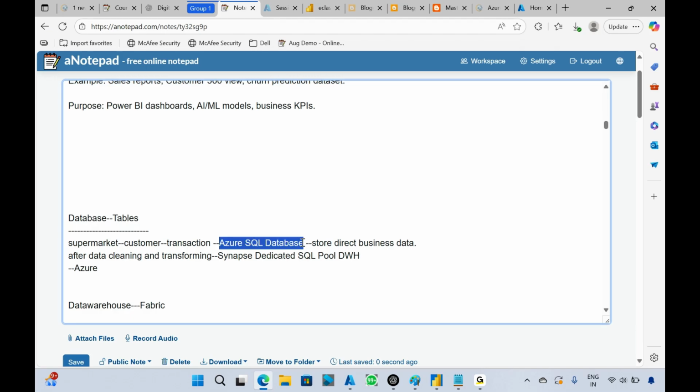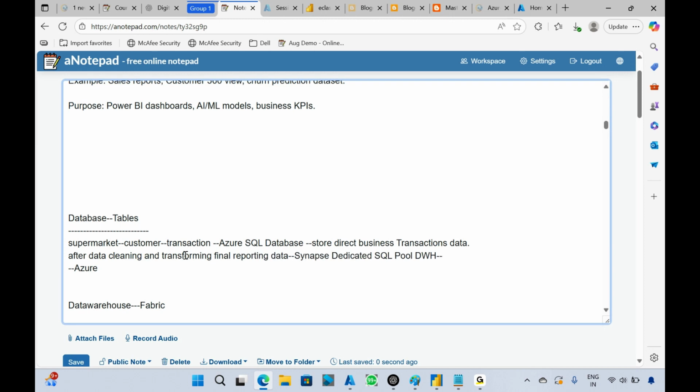Azure SQL database will be used to store direct business data, the transactions data. Synapse dedicated SQL pool data warehousing will be used to store, after data cleaning and transforming, the final reporting data, whatever data I want to report.